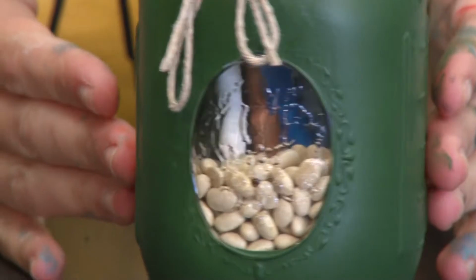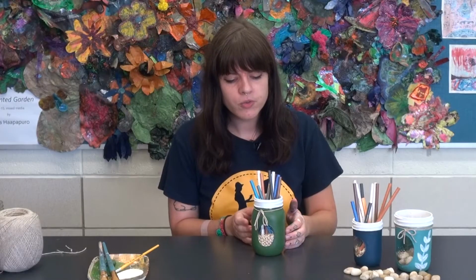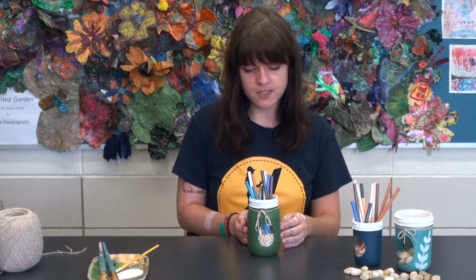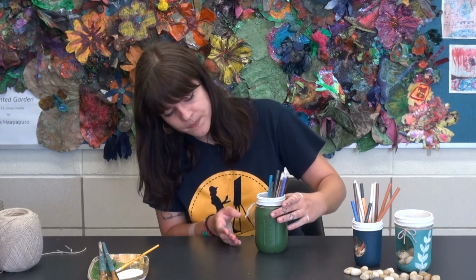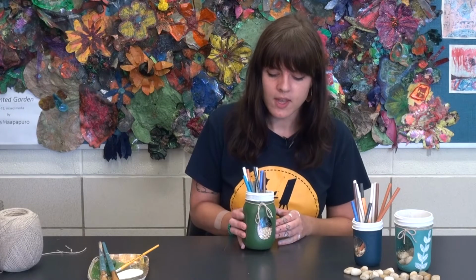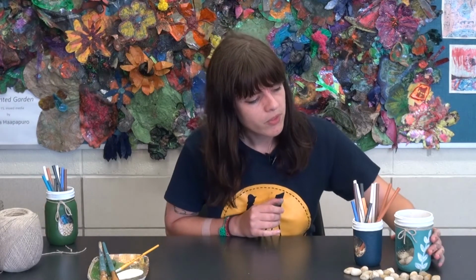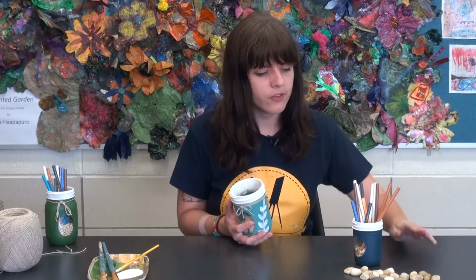So this is just a cute little jar you can have on your desk and decorate it any way you want. It also doesn't have to be a plain color like this. So if you want to make a design on it, that is totally doable. I'm going to use one that I've mostly finished and show you guys how to do a little leaf pattern on it. So I'm going to go ahead and set this one aside with our beans in it. And I'm going to pull this one out. So instead of beans, this one actually has the stones.